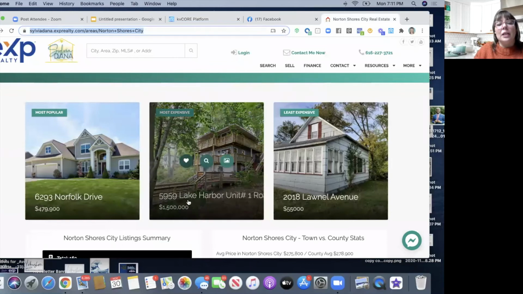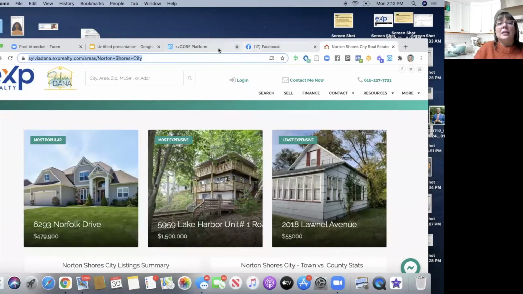The other thing I like to do when I'm promoting a specific listing is I like to put in what the address is, just so that when the lead comes in, especially if it's my own listing, but even if it's not, I just like to know where I got the leads, and it's just easier for me to see.